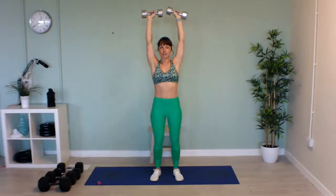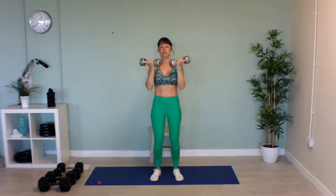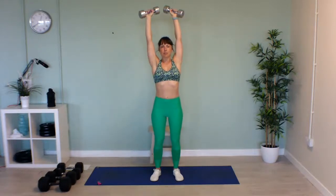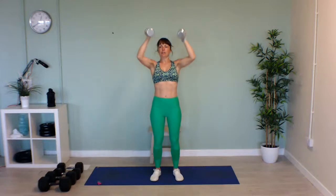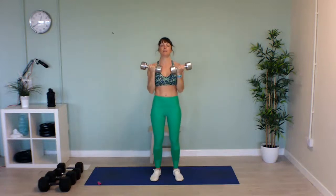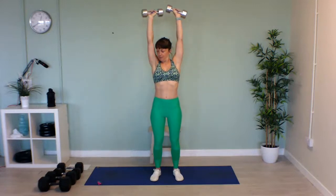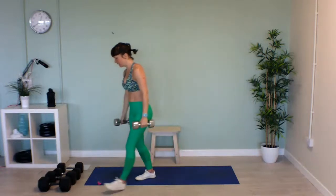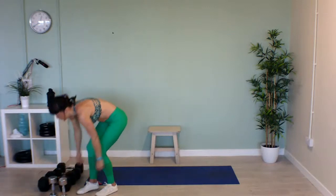That's halfway. Keep going. Twist and push. Lovely job. 3 seconds to go. Well done. Now we've got another cardio move.